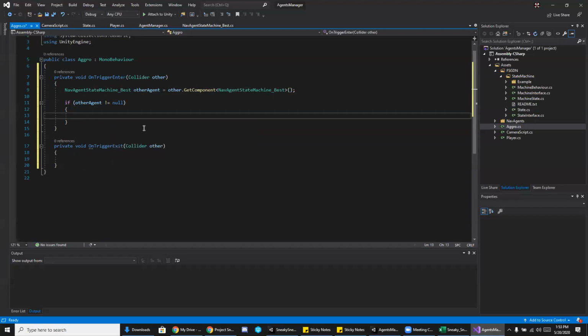We can tell that other agent to do certain things. As far as what it should do, it should be switching to a pursue state. That state you're going to have to set up on your own using the knowledge that we've put together already. What I'm going to have this one just do, as an example of how to communicate that, is have it pause the other agent. So other agent pause. So when it enters, it should pause that agent. We'll work on this one after we test this out.